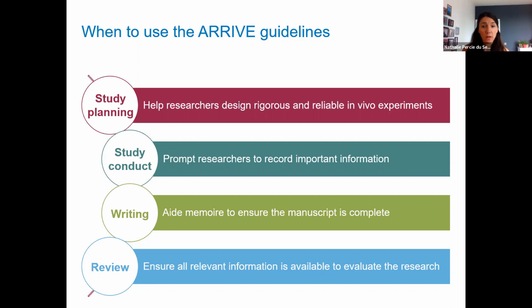They're also useful during the conduct of a study, and this allows researchers to record important information about the study methods, which will be needed later for the manuscript preparation. They're useful when writing a manuscript, as an aide-memoire to ensure that the manuscript contains all relevant information. And they're also useful when reviewing a manuscript to ensure that all relevant information is available to evaluate the research.